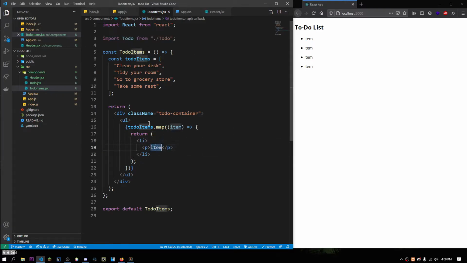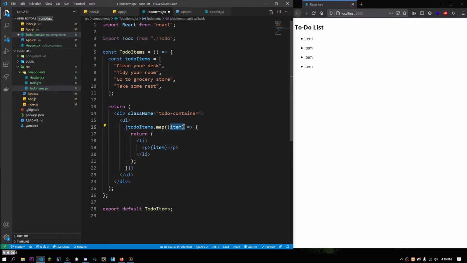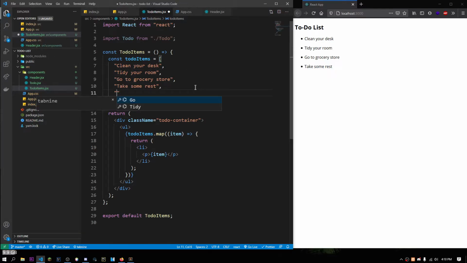If you want to insert JavaScript code, in this case it's a variable, so that counts as JavaScript code, you could do the same thing we did here, put curly braces, and put the JavaScript code or the variable over here. Now if you save this, see, it basically shows clean your desk, tidy your room, take some rest. And now, if I use something like water your plants, if I save this, it automatically appears here.